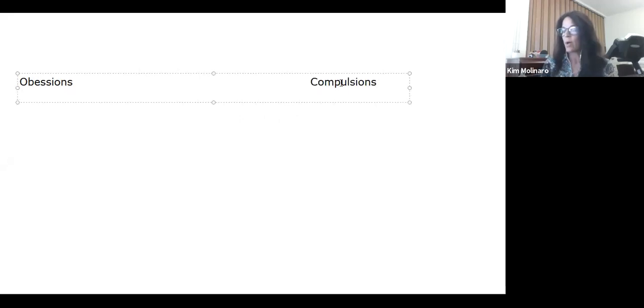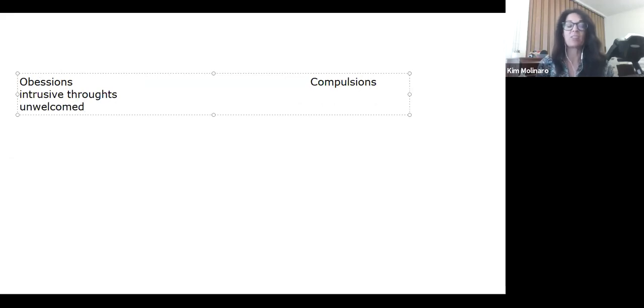So OCD is characterized by two symptom groups, and I'll go ahead and share my screen and we'll use the whiteboard. So one symptom group is obsessions, and the other symptom group, we'll stretch this right out, are listed as compulsions. So obsessions are intrusive thoughts, and those intrusive thoughts are unwelcomed. They just pop in, often people describe, to the person's mind. And this is just part of the way OCD tends to work. Those intrusive thoughts are invasive, they're unwanted, they're unwelcomed, they're distressing, they're upsetting, and it takes almost what is most near and dear to the person, and the symptoms of OCD kind of turns it on them.